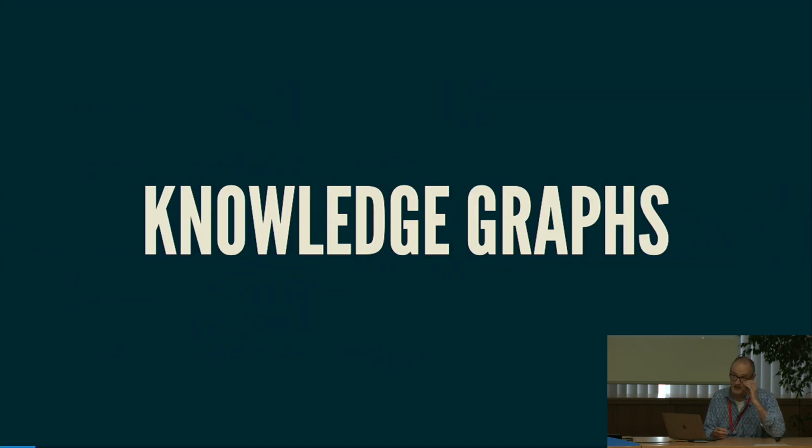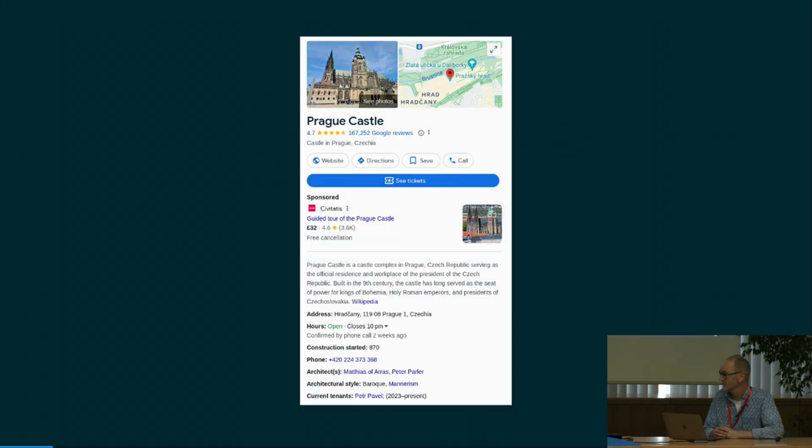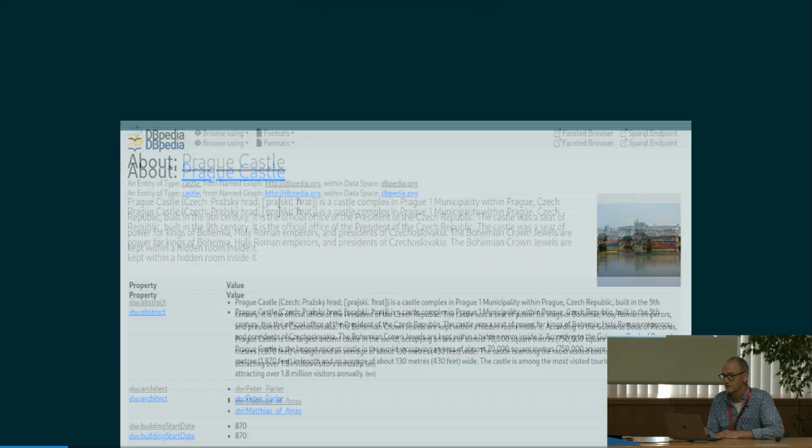So knowledge graphs, I imagine pretty much everyone here knows roughly what a knowledge graph is. Perhaps the most commonly known one is the Google knowledge graph. So if you search for a term about which there are a lot of documents on the web, you'll probably see a box like this one, where Google have amalgamated some data from different sources, usually Wikipedia, probably a website from the place itself.